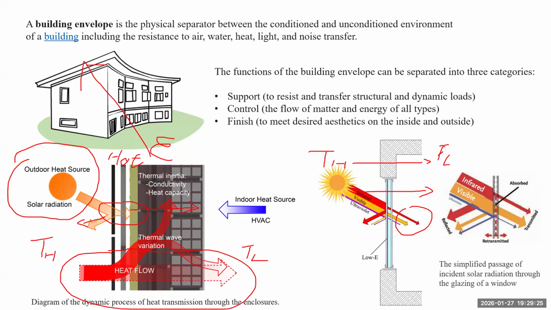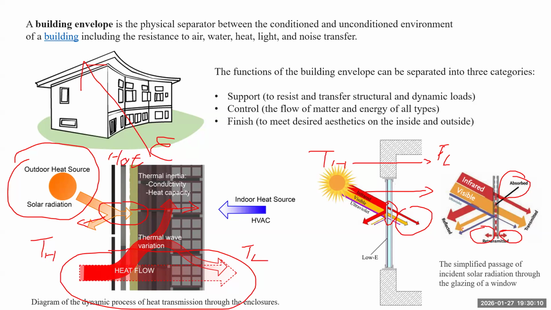Look at here. Some of the sun's energy will be absorbed and some transmitted. The absorbed part will also cause the temperature of the glass to increase. So the hot glass will re-transmit the heat into the interior space and also outside. How much heat enters the space is called solar heat gain. So how do we examine it?